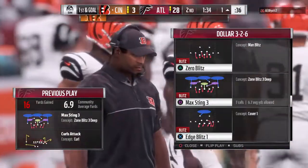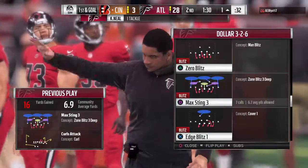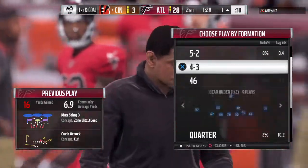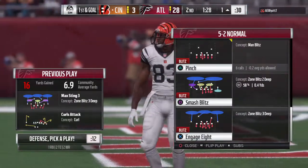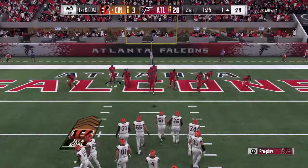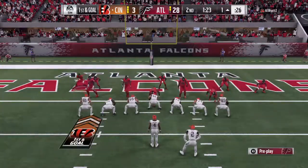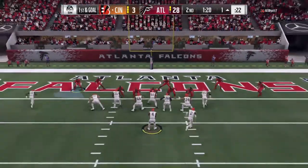The Bengals passing game finding a rhythm. They've got another first. Well, as this game continues to evolve in the NFL, you know how much coaches love run after catch, but you know what they love even more? Completions. Yeah, just holding on to the ball. Catch it, cover it, tuck it away. Whatever you get after that is almost gravy. That's how a lot of these receivers are being taught now.